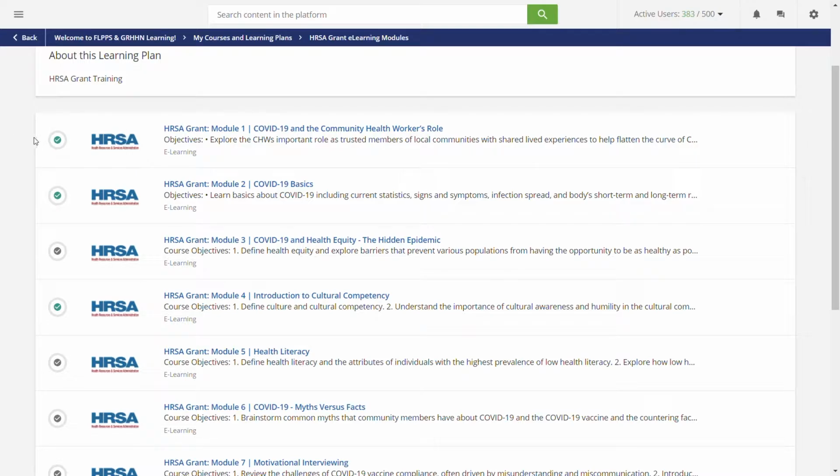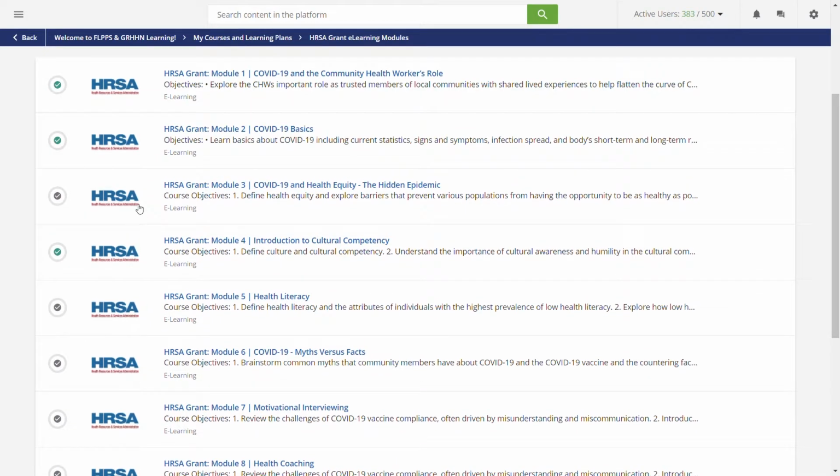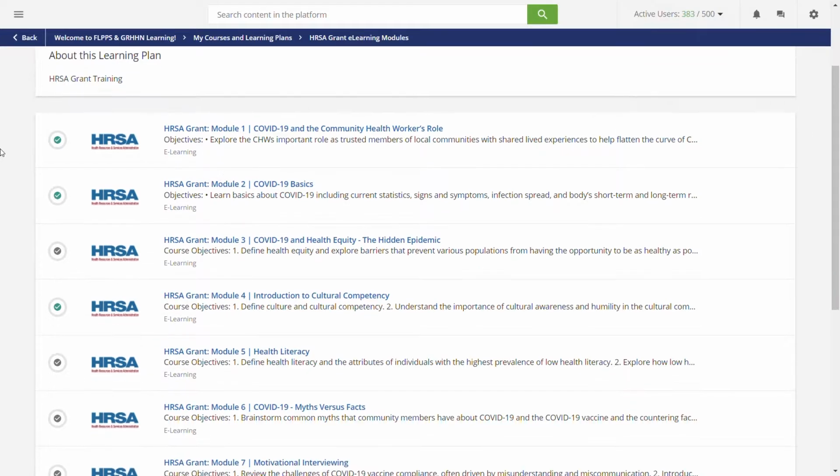You are able to freely navigate this learning plan and take any of these courses in any order that you like, but you're also able to set it so that you could only take them sequentially. So in this case, I would be forced to, if I chose this, click this course first, finish the course, and then only after finishing it would I be able to move on to the next one. Again, that's not how this one's set up, but that is always an option.